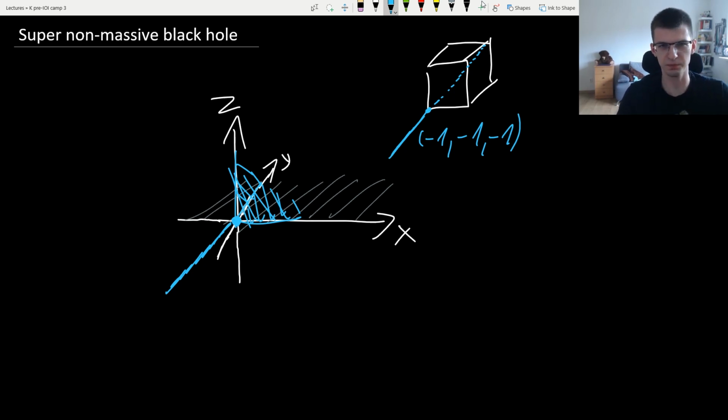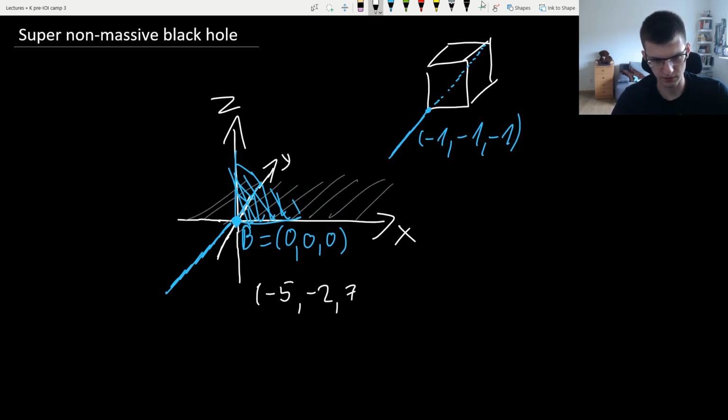Yeah, so one approach is what I did here. Try to imagine what areas we have, and maybe it would be good to make some examples. If point B is just 0, 0, 0, then you can figure out for every point what matters. If there is a point -5, -2, 7, maybe let's say 3, then coordinate x matters. We need to shift this point by 5. So this belongs to the first part, the part for which we want the point with biggest x.